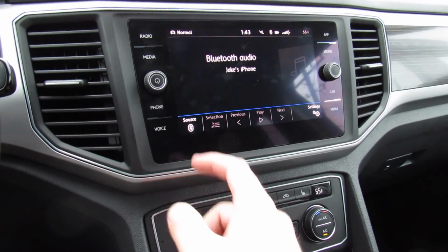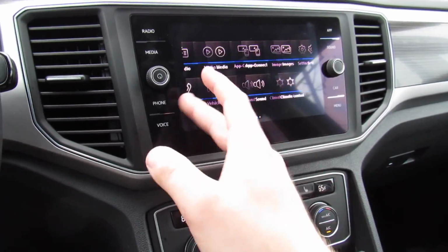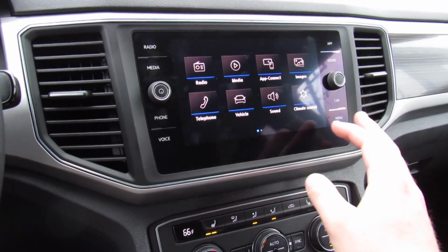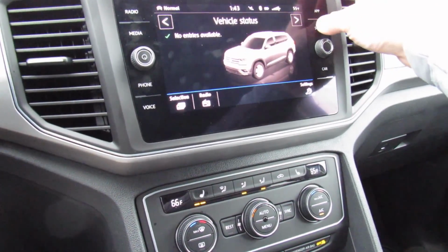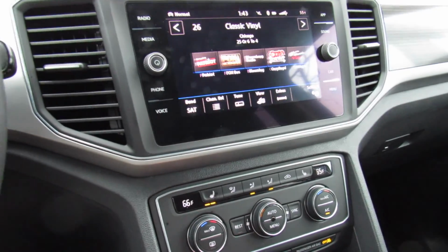You can go to your different media, your radio, go back to the menu, all kinds of different settings, things like that. You can even bring up the climate control on here. All kinds of different things. It's very, very easy to use. Car, you can bring up vehicle status, different settings and things like that. Your sound, different apps, everything like that.